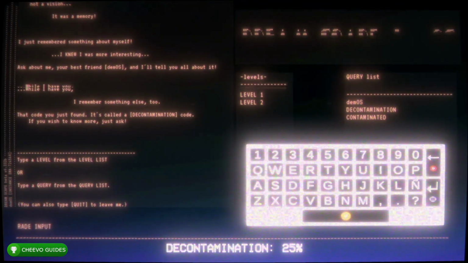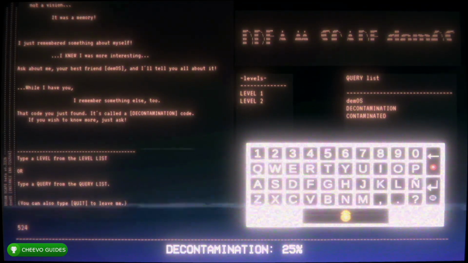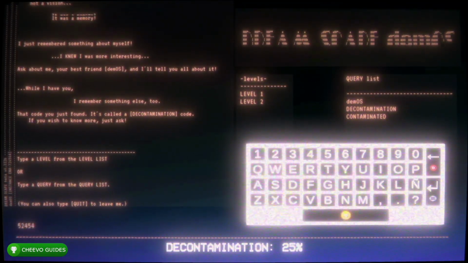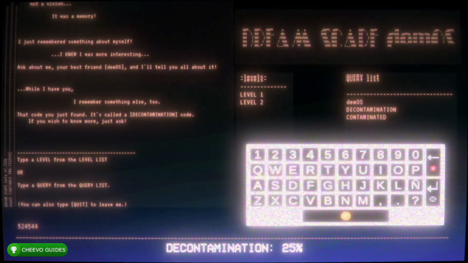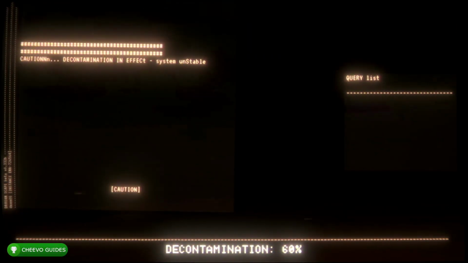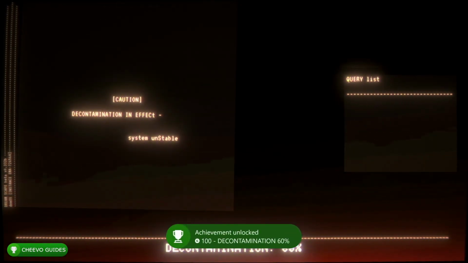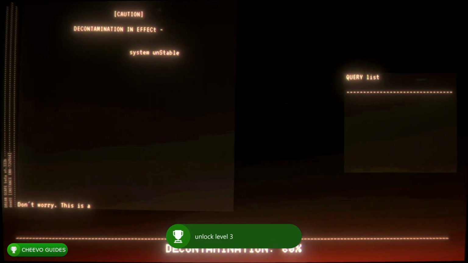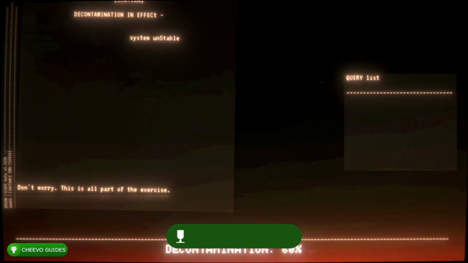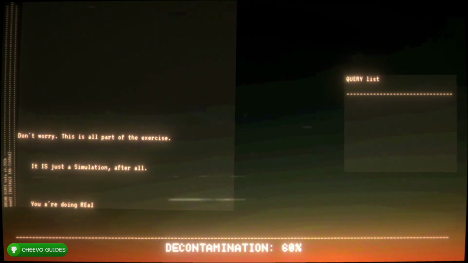Alright, so next we're going to type in a code that's automatically going to complete level 2 and advance us to level 3. The code is going to be 524544. Again, that's 524544. This is automatically going to complete the level, and we're going to unlock the Decontamination 60% achievement worth 100 gamer score. After that, just continue to press A until the dialogue stops and we can type in our next option.